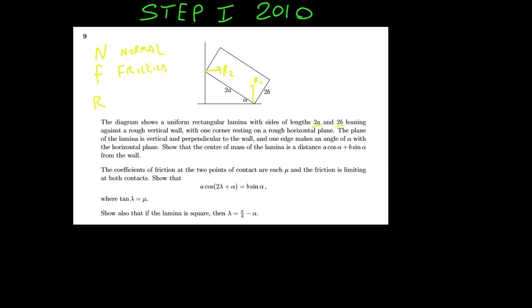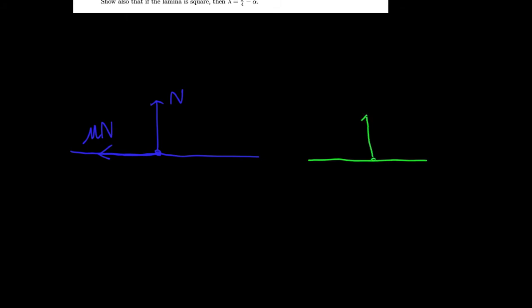Okay, I'll quickly describe what I just meant. If you have, say, a particle, and there's a normal reaction, and it's in limiting equilibrium, then there's going to be friction like that as well. If that's the case, we can find a nice expression for mu. We can put the forces head to tail like this, and then we have the hypotenuse of a right-angled triangle. So although this was N, this is mu N. If we call this angle here lambda, we see that tan of lambda is mu. Okay, so that's pretty cool. That comes up in this question, so you might spot that and think of a nice way to use it.